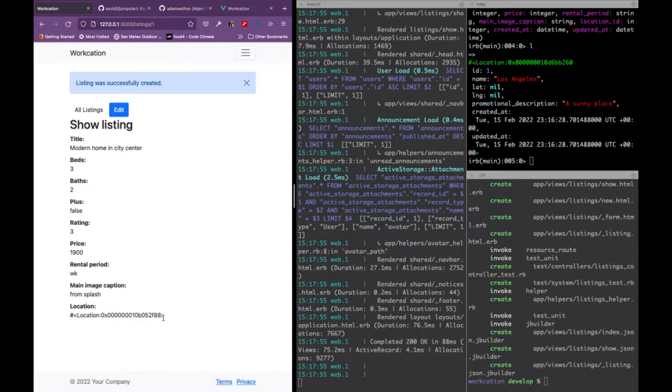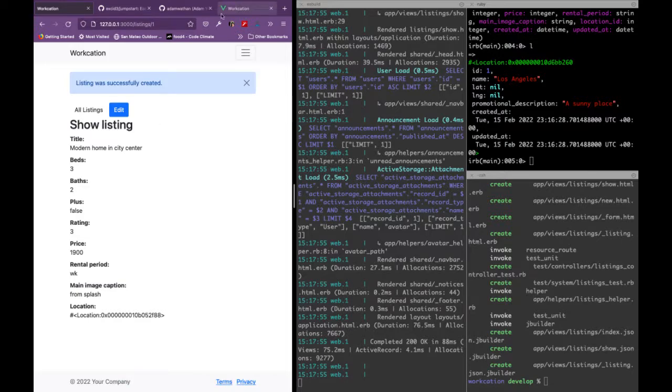Okay. So let's see. Oh, come back to that. Pretty that up. Okay. So the next thing we have to do, since we already have, is think migration.